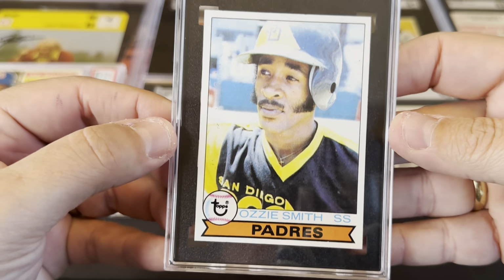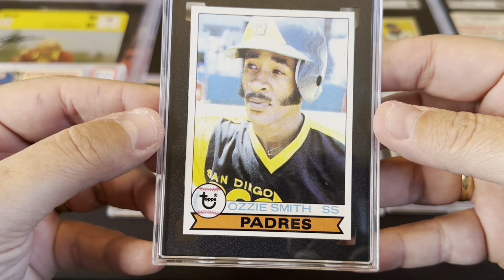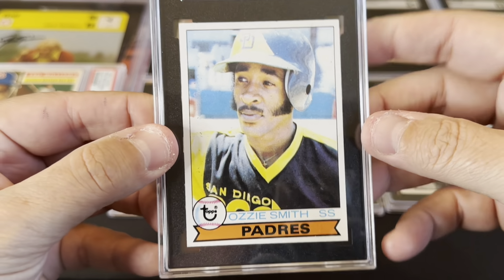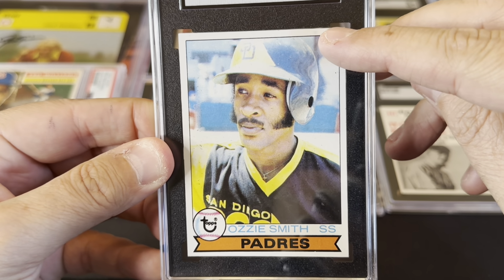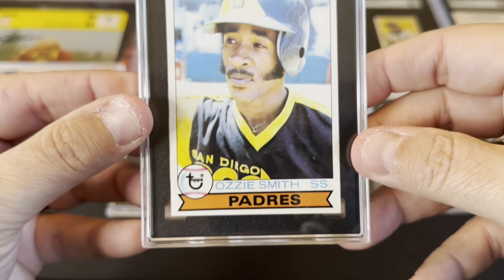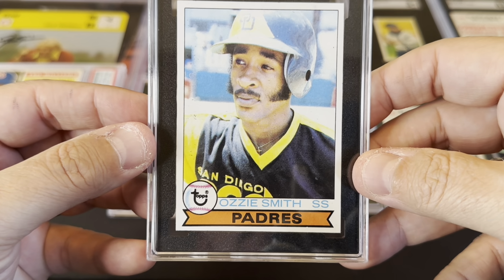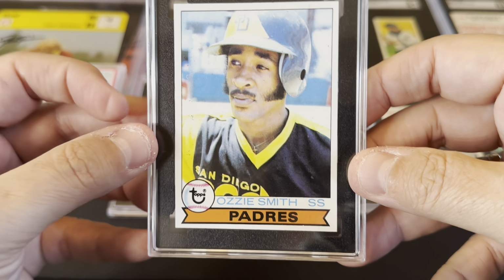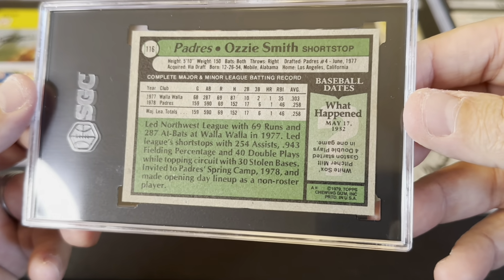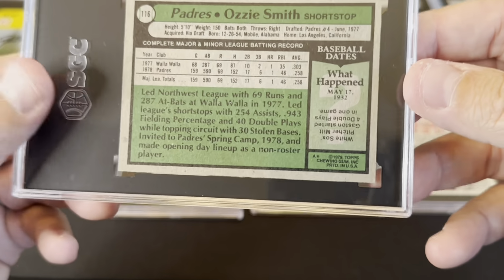Now, this is my Ozzie Smith from my 79 Topps set. And it is pretty darn well centered. It's very, very sharp. And if you look right there, you can barely see a little bit of a color imperfection. It's like paper pulp. Sometimes in these older cards, there's like a little bit of a bump or something in the paper. And you can see the back is well centered. I was thinking this card had a legit chance at an 8. That was kind of my hope.